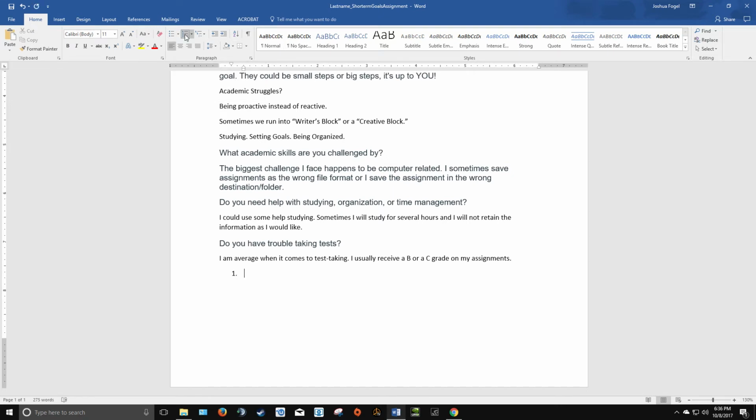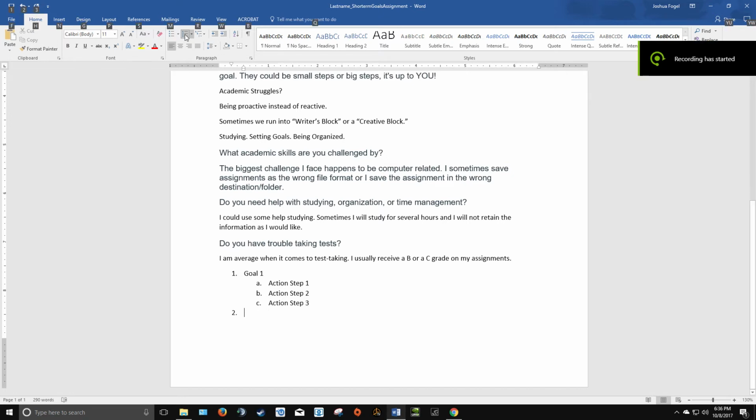So just to show us how this is going to be laid out is like this. So goal 1, enter, tab in order to create that A in the outline, and we are going to say action step 1, enter, action step 2, enter, action step 3, enter, and then enter again.